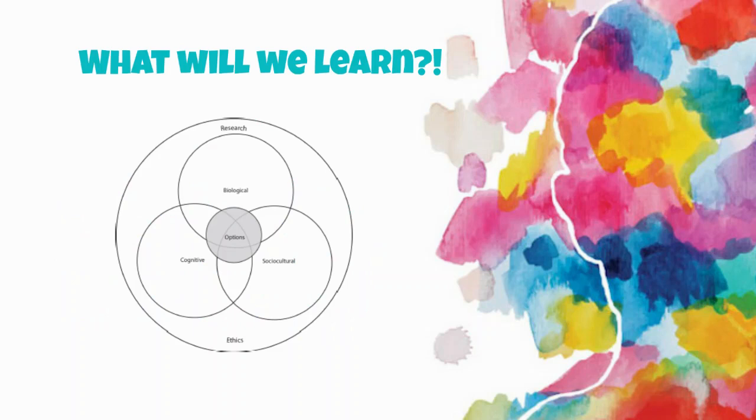The sociocultural approach focuses more on how our social environments and our interactions with others shape our thinking and decision making. In the middle of this Venn diagram, you can also see an option unit. And the option unit that we focus on in IB psychology is the developmental unit. So we'll talk about how we go from birth through childhood, adolescence, and then mid, and late adulthood, and what transitions take place during those times, how the brain and the body develop, and how that impacts our psychological being.